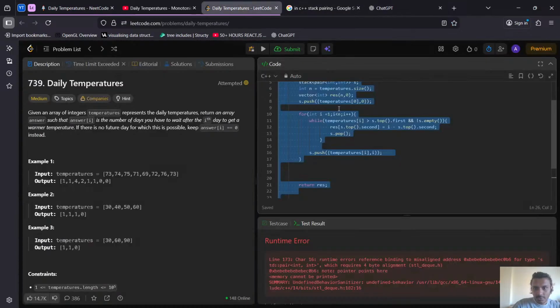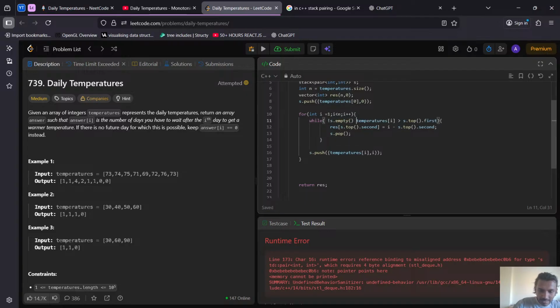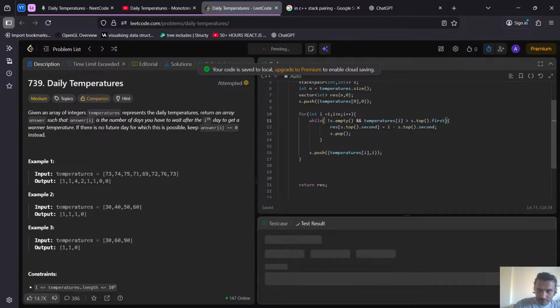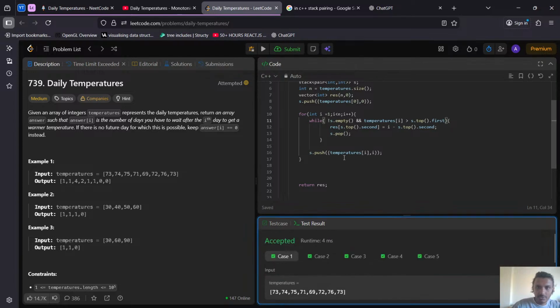Okay, so instead of doing it that way, first check this one, then we check this one, which is the correct way. So the order of checks matters. First we check if it is not empty. If it is not empty, then we check.